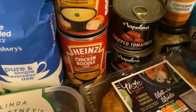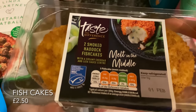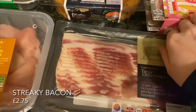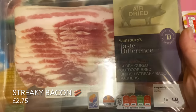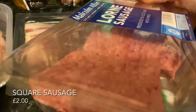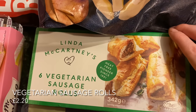A couple of cans of soup for the pantry — a chicken noodle and a cream of chicken. A couple of cans of chopped tomatoes; I ordered the big ones but they didn't have any, so I ended up with the smaller half-size ones. Some smoked haddock fish cakes — we've been getting these quite regularly and they are really tasty. Some streaky bacon, which is for the cheese and bacon pasta bake, though I might add some chicken as well to make it more of a meal. Some square sausage — there are four in there although it looks like two.